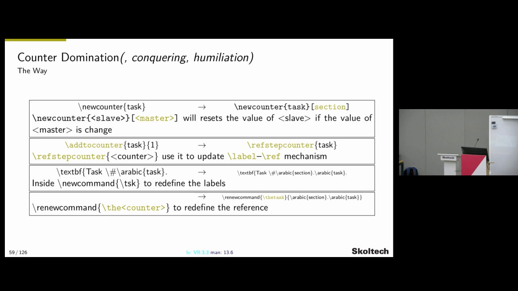At the last line, run new command exactly before begin document, and this will work.